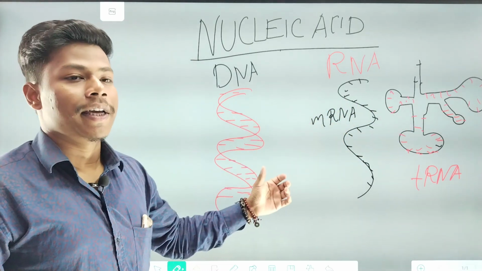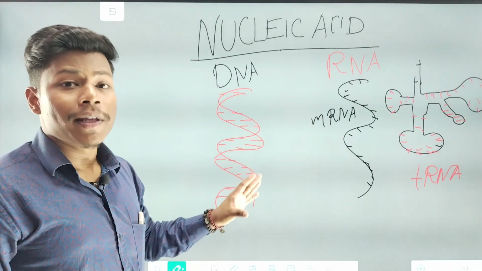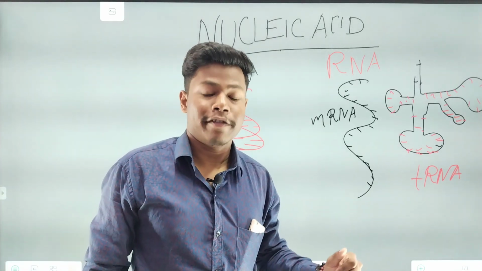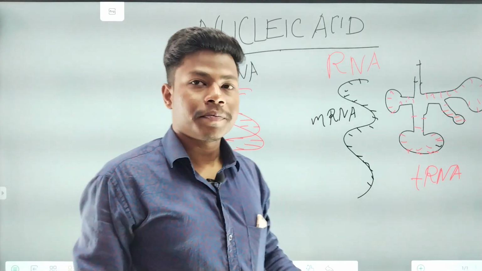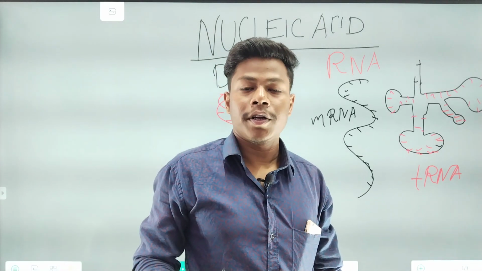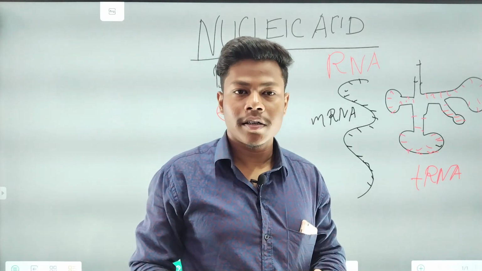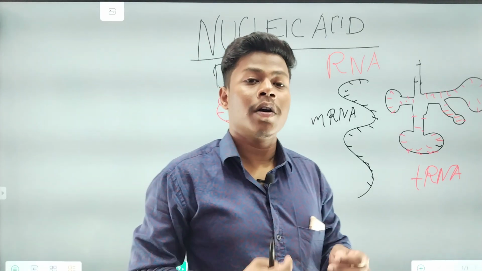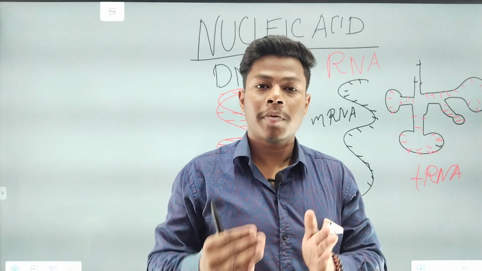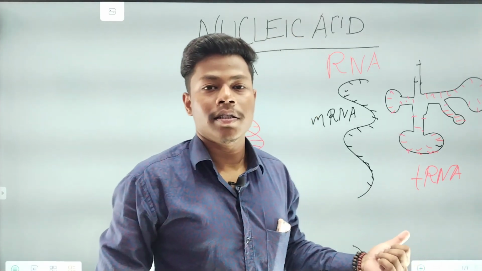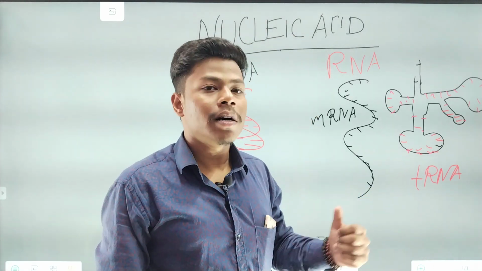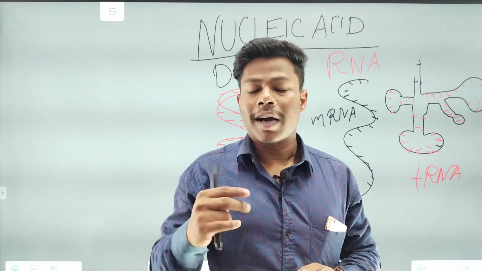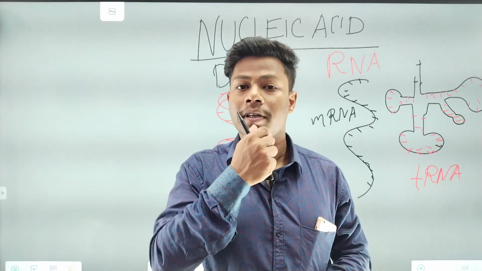These DNA and RNA are the two nucleic acids that specifically work for life. That means for reproduction, from one organism to another, to form a particular cell, to form a particular offspring, to form your sperms and ova, we require DNA and RNA. Without DNA and RNA, reproduction and life would not be possible.